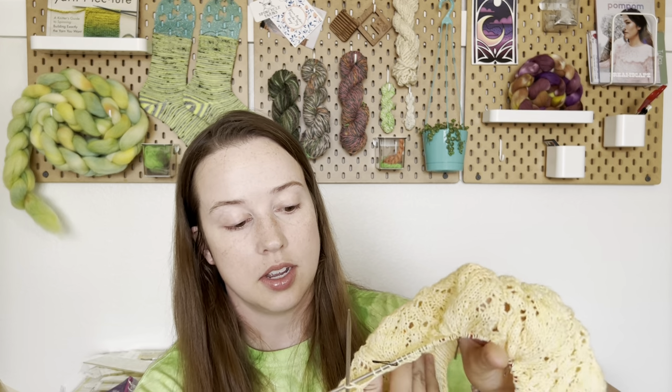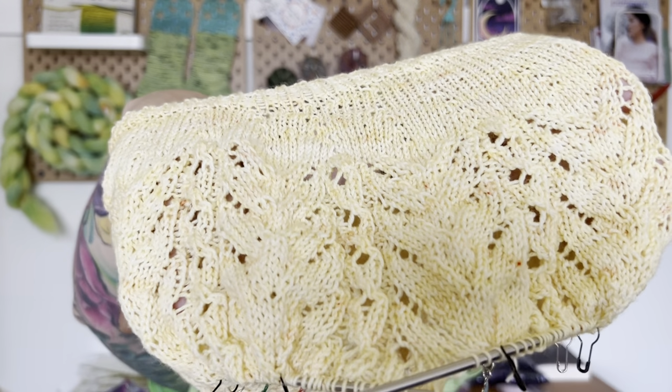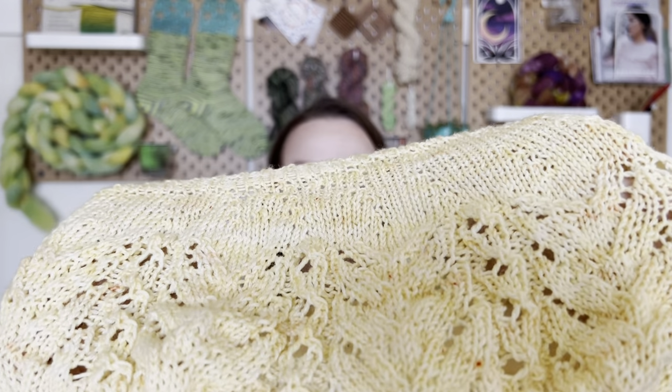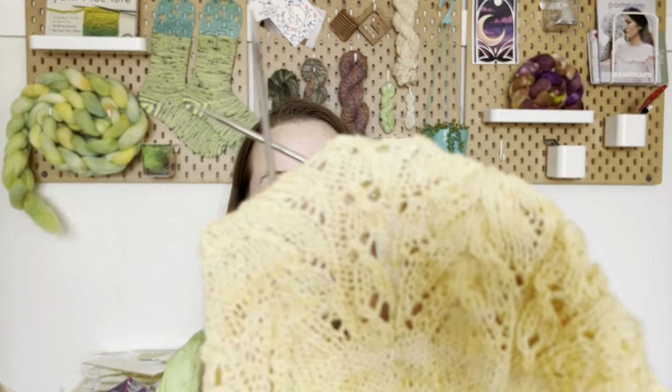And the next WIP is a new cast on. This is my Salty Air Tea. And like usual, I don't have it easy to show you guys because I have the yoke bunched up on really small cord. But this is the Salty Air Tea by Samantha Guerin. Samantha Guerin Designs. I'll put her name here and I'll link it. So I'm on the yoke. I'm getting pretty close to being done with the yoke. That's a really pretty lace pattern.